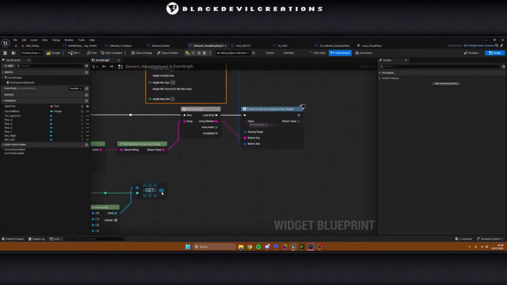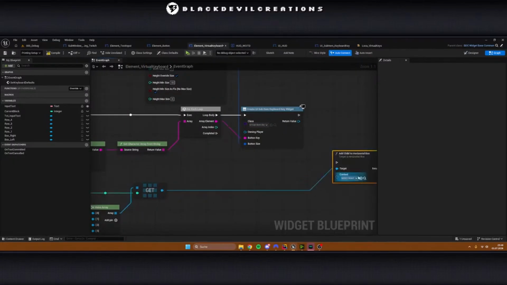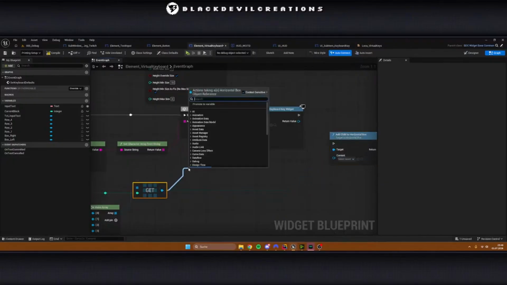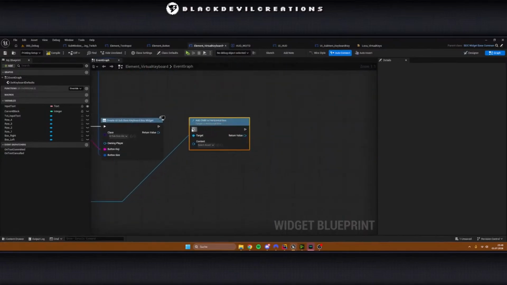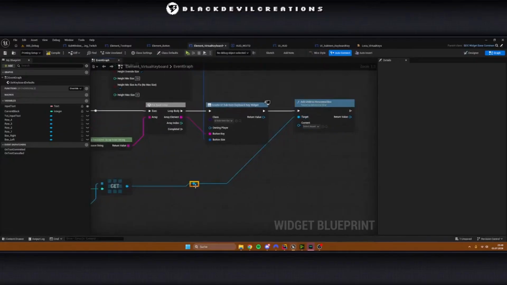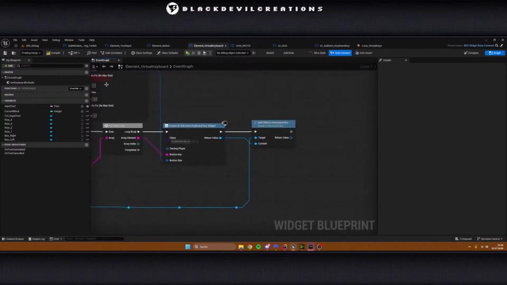We now need to add this button to one of these rows. So add child to horizontal box. Just to mention it, as always, never use the default add child. Always use the add child with the specific container. We know it's a row, it's a horizontal box, so add child to horizontal box. The other one is a relic from Slate, and maybe sooner or later will be deprecated. So use the new ones, and you're good to go.